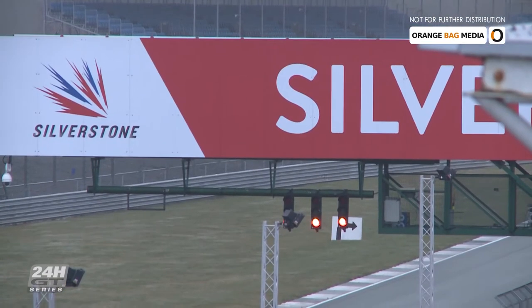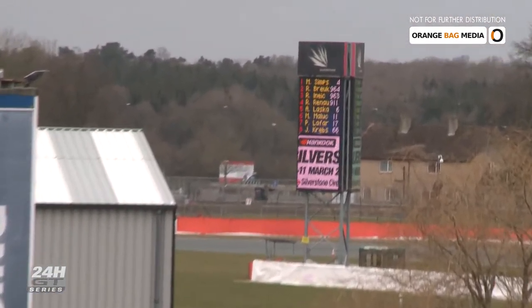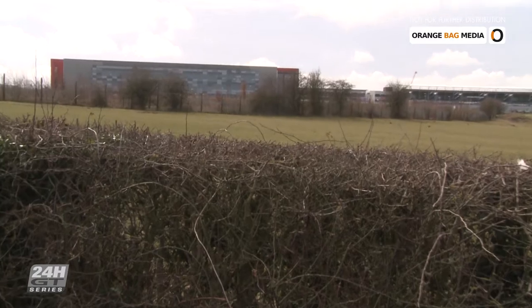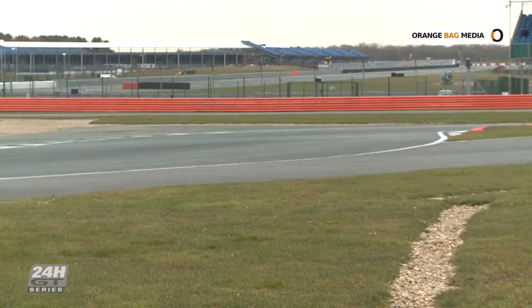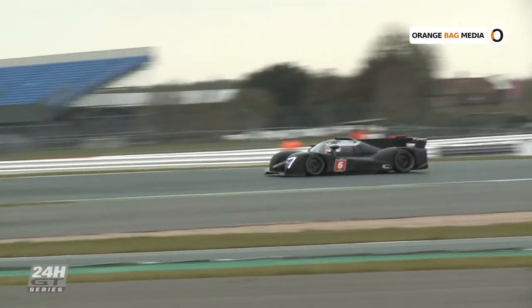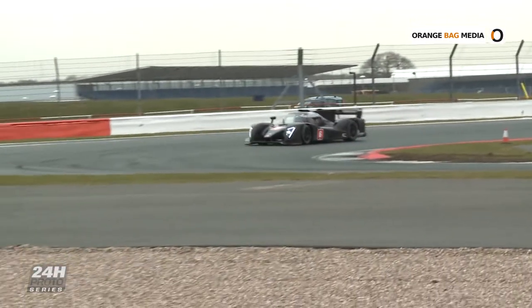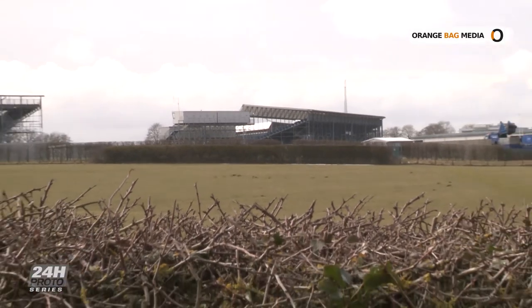Silverstone Circuit is embedded in Grand Prix DNA. In 1948, before the Formula One Championship even started, Silverstone had already had a race. The very first Championship Formula One race in 1950 was held here. And now, 68 years later, the circuit still hosts the British Grand Prix and has never lost its appeal. It was the first time we drove at Silverstone and it's a fantastic track. I see the race for F1 and it's a very nice track. It's a brilliant experience — probably one of the best circuits I've raced in my life. It's a superb feeling going through Maggots and Beckett's. You're at the start-finish line before the start of the race and you think, wow, I'm right here where all the Formula One guys are. It's brilliant, it's fantastic.